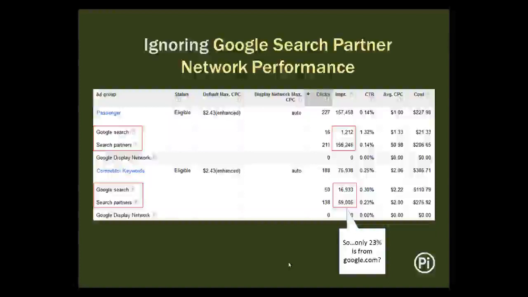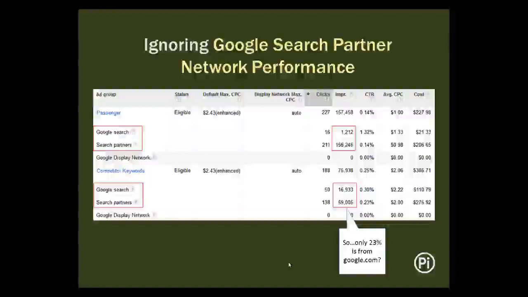Now you can see the CTR is pretty low across the board, but at the same time, look at the cost differential between how much you spent on Google Search versus Search Partners. The next level to look at, that isn't on this screenshot, would be what is your conversion rate for each one of these, what is your CPA for each one of these. It may be in your best interest to actually disable the Search Partner Network at the campaign level.